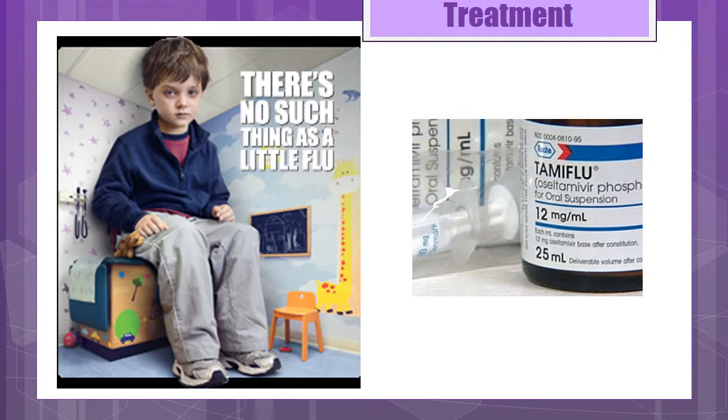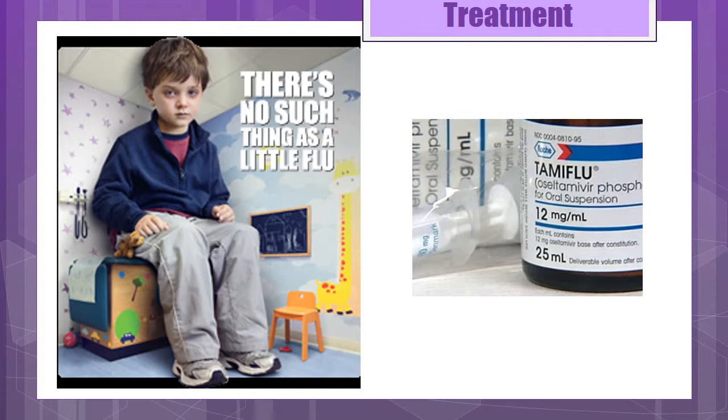It needs to be administered within 24 to 48 hours of onset of symptoms. It's only effective with type A flu. It's not curative. It just shortens the duration of the symptoms by up to 1 day. Then we have amantadine, only effective with type A flu. It cannot be used in children less than a year old. Must be started within 48 hours of onset.